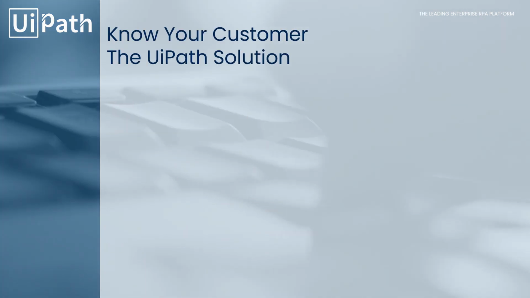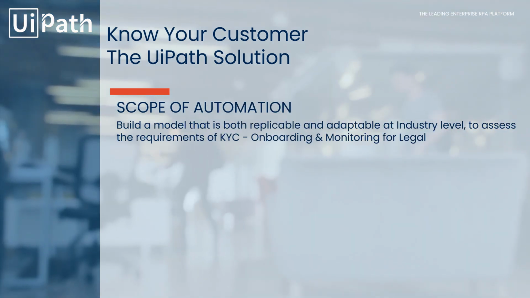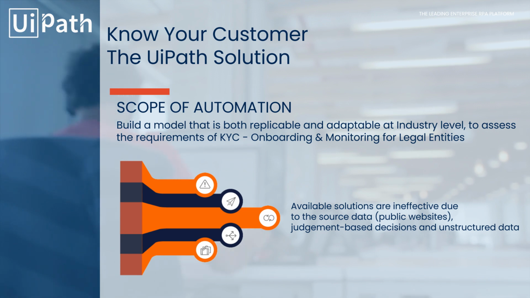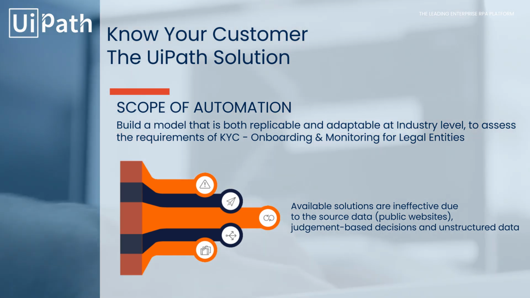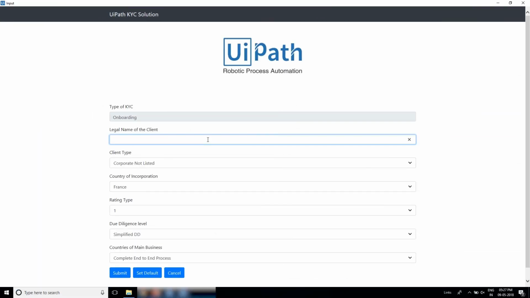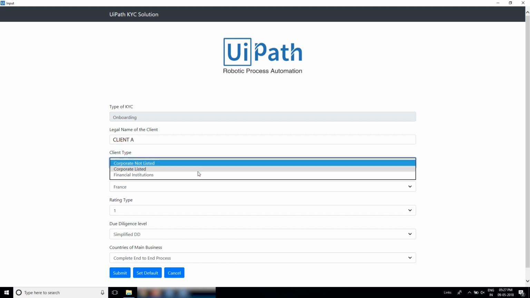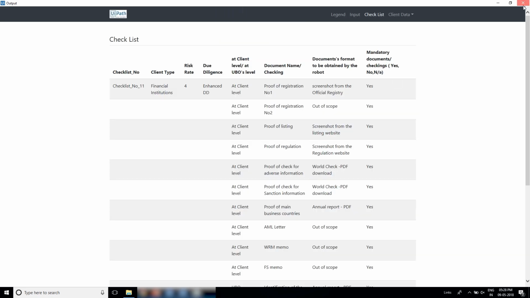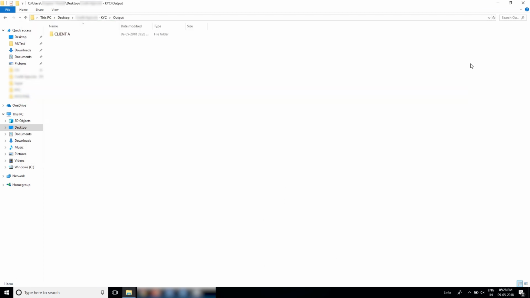This is a tedious and manual activity, requiring special attention in obtaining very accurate results. The changes and updates to regulations in this area generate an increase in the volume of work, requiring rapid FTE ramp-up. Based on minimum client data, client name, client type, and risk and geographic criteria provided by the user in the search screen, the robot creates the client folder structure where the documents will be saved or downloaded. It then identifies the right checklist of necessary documents and copies them into the results folder and on-screen presentation.